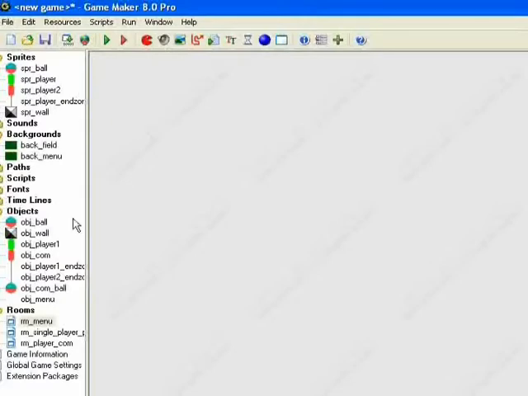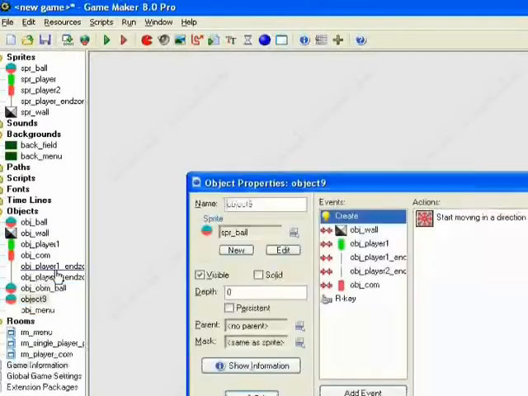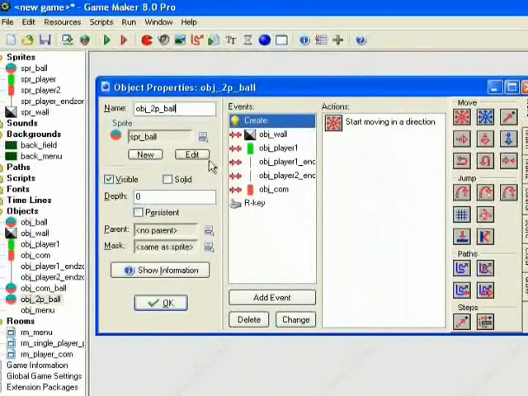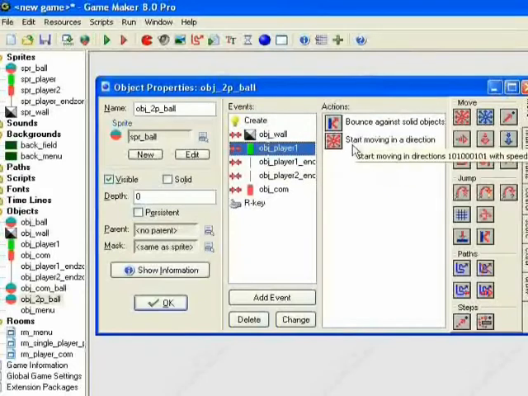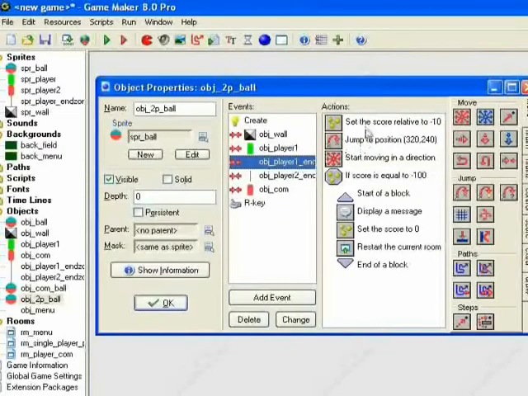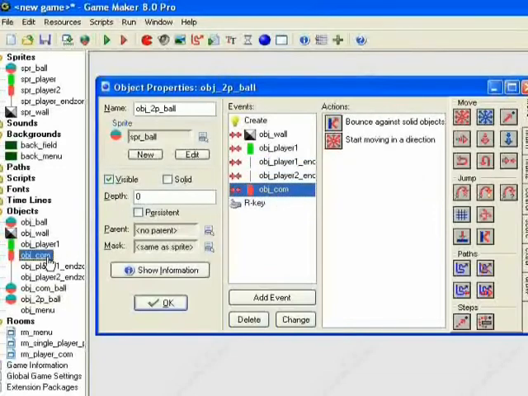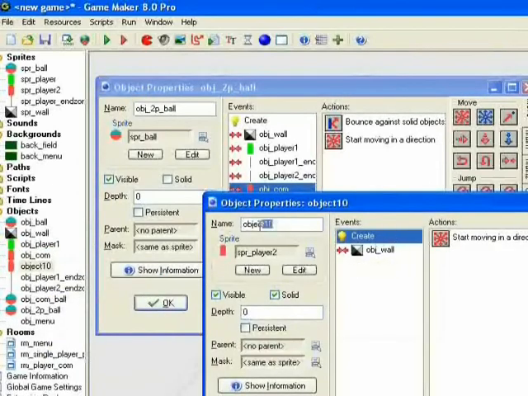Finally, we just have to create one more object, and that'll be our two-player ball. So just go ahead and duplicate our comm ball, because that'll be the starting point for it. So in the create event, we have our movement, we have our bounce off the wall, we have our bounce off our player, we have our collision with our player end zones, we have our player. Now this is where we're going to change it. So what we have to do is make another com, which would be actually our set player.